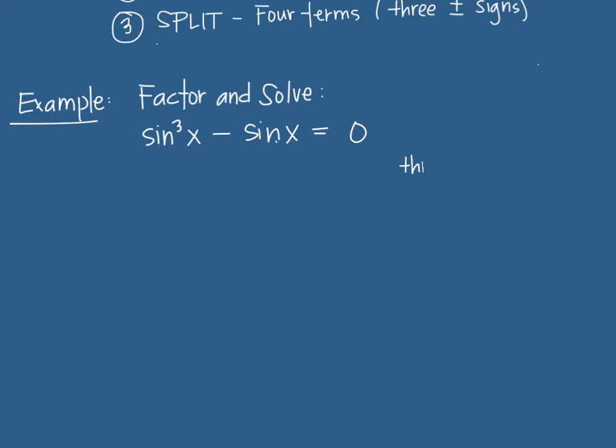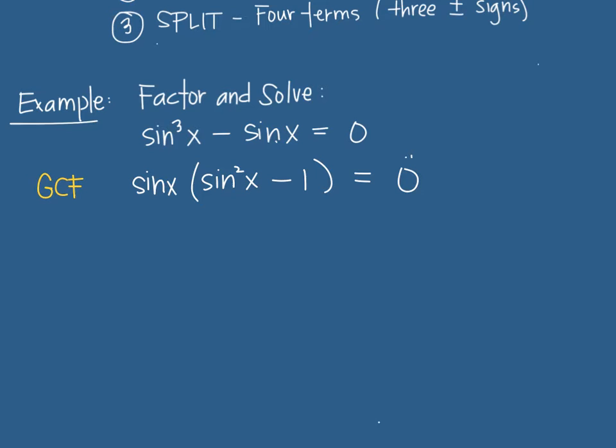Sine x. Right. One of them has 3 of them, and one of them has 1, but what they've got in common is sine x. So we're going to take the GCF and we'll take sine x out. And that leaves me with sine squared x, because I've taken one away, so the cube goes down. And then what's after the minus sign? Minus 1. And I set that equal to 0. So that is now what's called factored.